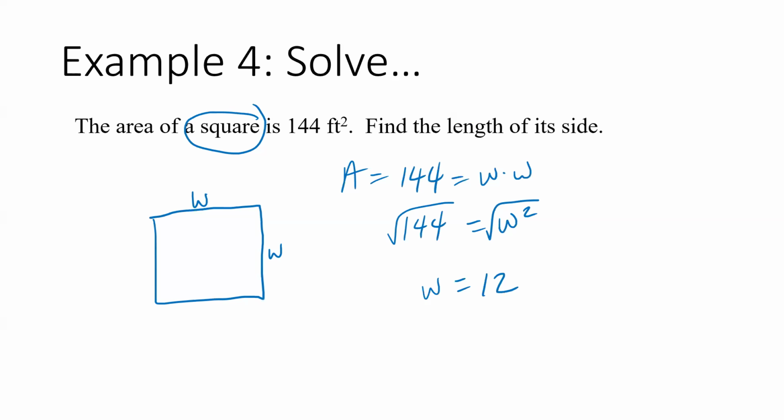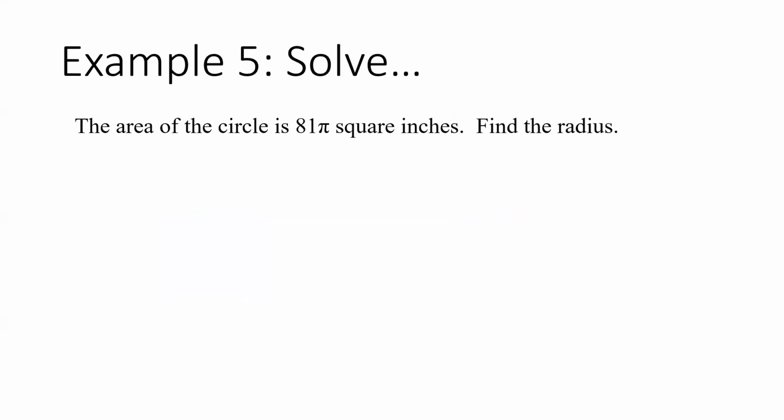Okay, so this problem we actually could follow through because it gave us a value, right? It said, this is your area. Find the side. That's fun. All right, next shape. The area of a circle is 81 pi square inches. Find the radius. So what is area of a circle? Pi r squared. And it says that this equals what? 81. So this has to equal 81 pi. Find the radius. What did you divide? What did you square? Wait, so it's just what cancels out? It's just 9. There you go.